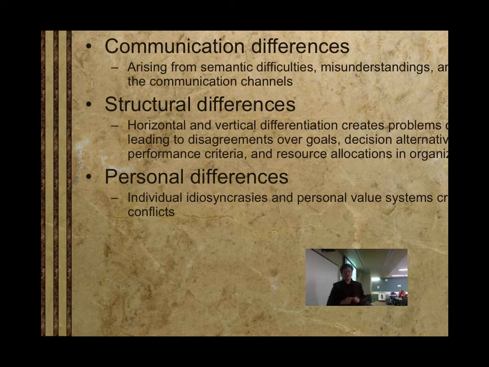Structural differences can be real structures. I taught in a building back in my teaching days where one wing was all of the kindergarten through 3rd grade teachers, and the other wing was all the 4th through 6th grade teachers. I taught there a year, and I didn't even know the names of the people in the other wing. We ate lunch with our wing. We had playground with our wing. And so anytime we got together for a faculty meeting, it was primary versus intermediate. We didn't even know each other.